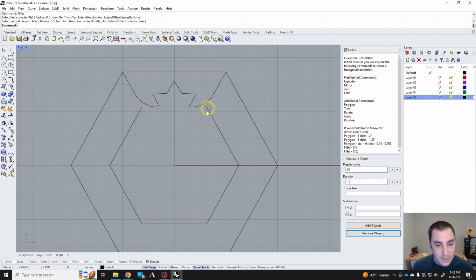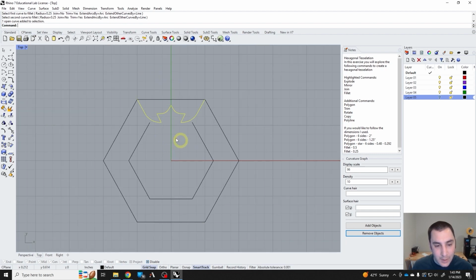I'm going to do the same thing here. We'll type the fillet command again, and I'm going to change the radius to 0.25. So here and here is what I'm going to do for that one. And then you'll notice that I don't type in the command again. That's because you can just right click or press enter to redo the last command you've done. So if you ever notice, that's how.